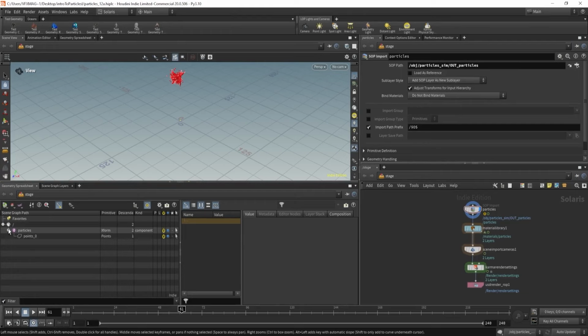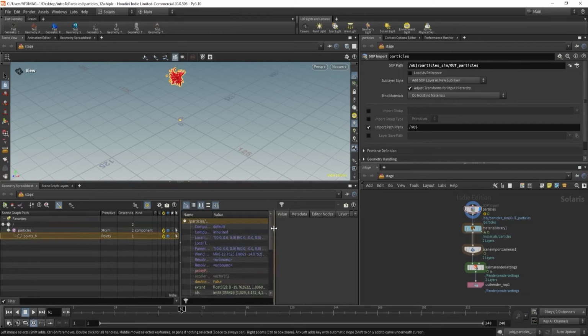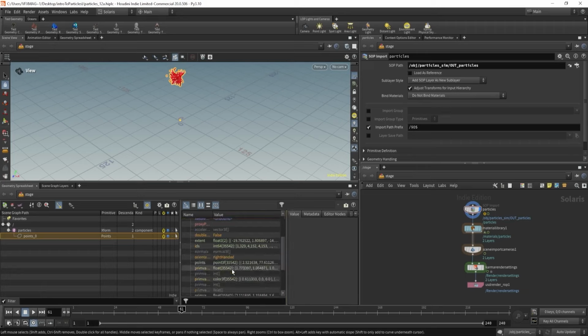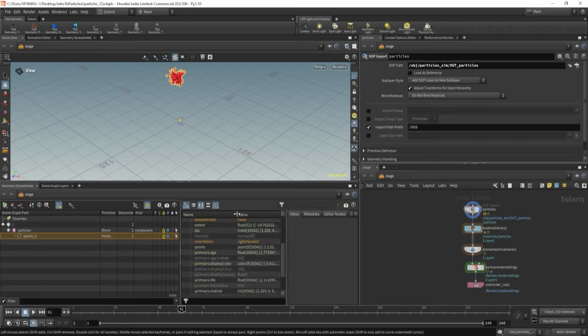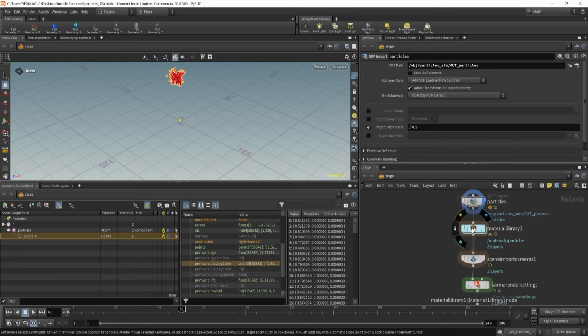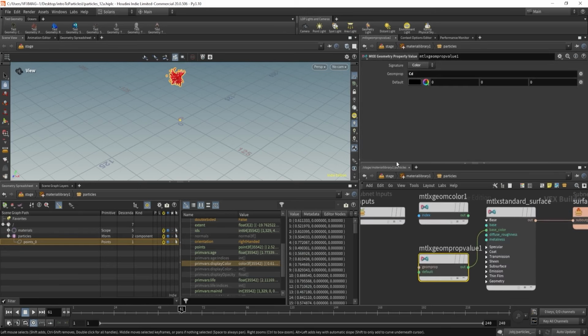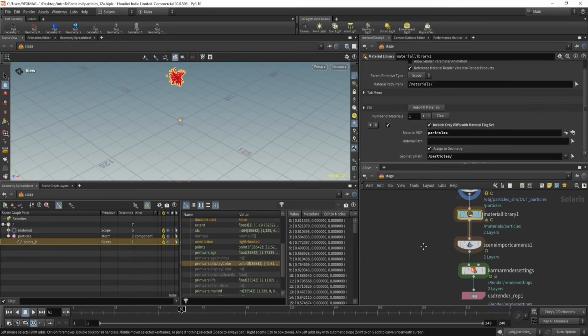And let me just see, these are the attributes and names and everything I have. And let me just check, do we have, yep, so we have this display color. Okay, so I have to write this display color now. Let me just type display color, and let me check now.